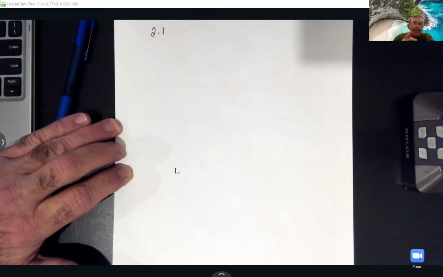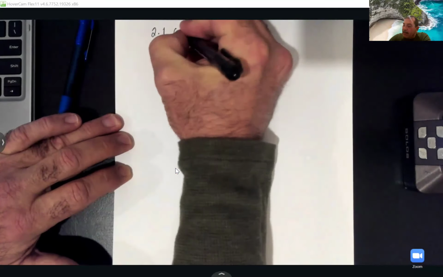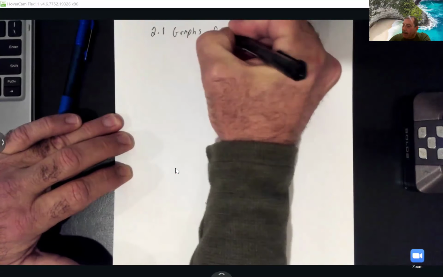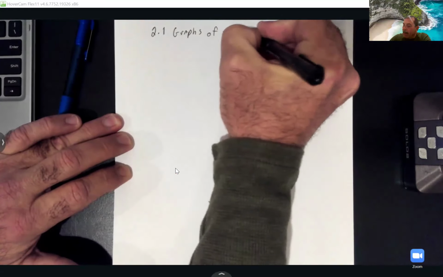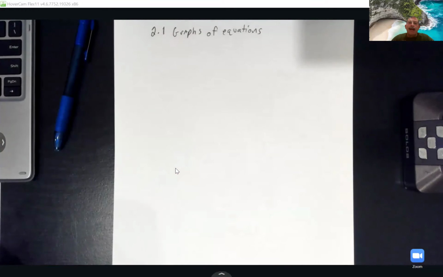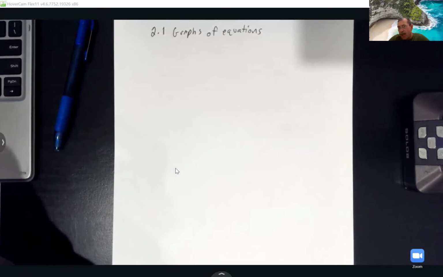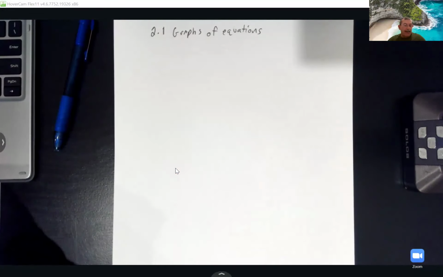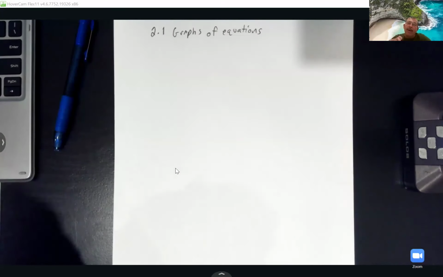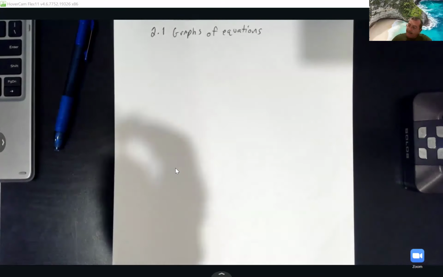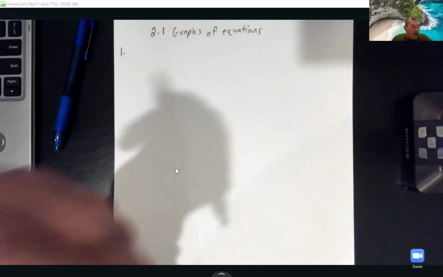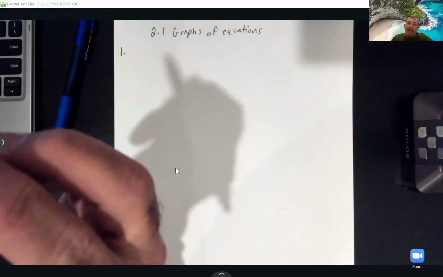All right, y'all, and 2.1 deals with graphs of equations. And on the graphs, they start out dealing with the straight lines, and that's all that support will cover is doing the straight lines. But then we get into the parabolas and cubes and some of those, okay? So I'm going to show you how I would pick numbers. Also, I'll show you how to do these on your calculator. So for our number one, they want us to graph the equation by plotting points.